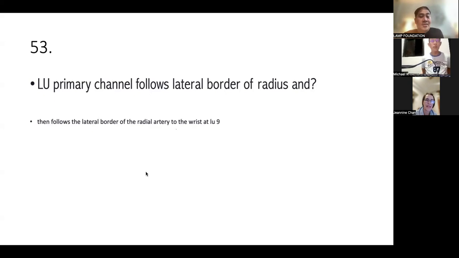So my question is, let's ask Sir Michael to answer this. Why is your tongue swollen? Is it because you have a weak heart or you have a weak kidney? A weak kidney, swollen. You still don't get it. When you're swollen, are you feeling cold? Are you feeling heavy? Or do you feel hot?